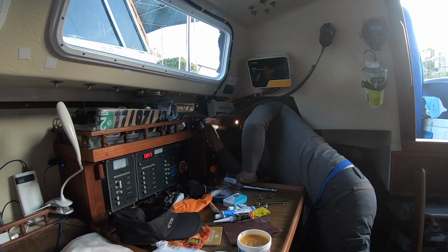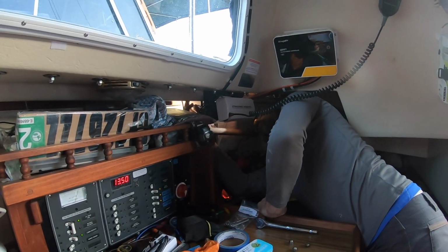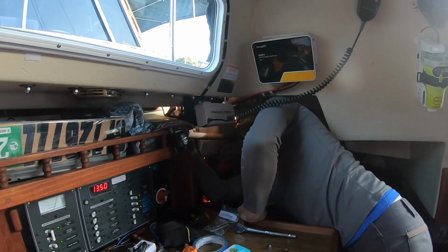So I want to take these off someday, so I'm going to put this lanocote, whatever it is, on the edge and the ends of the bolts, so the nuts don't stick to the other metal.